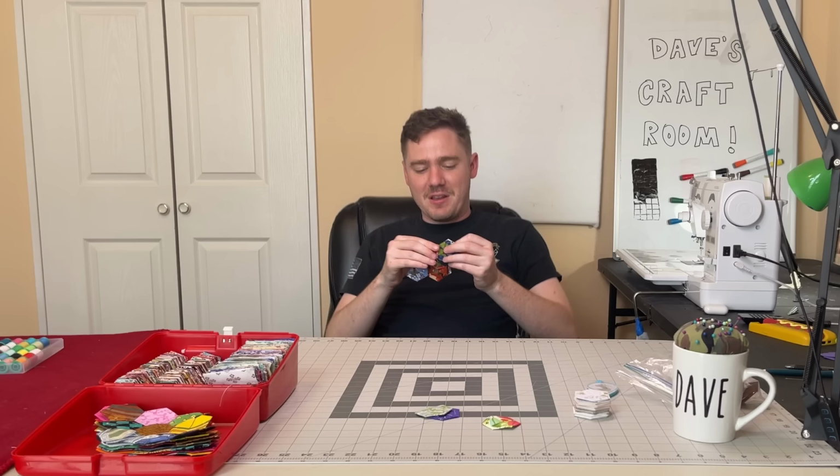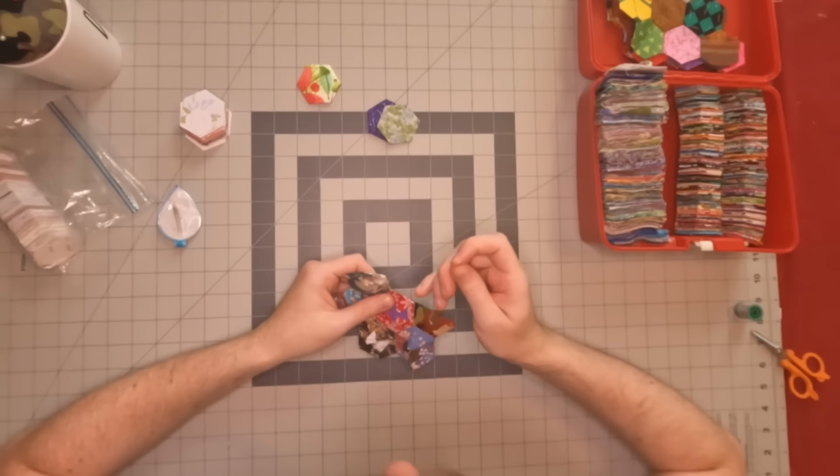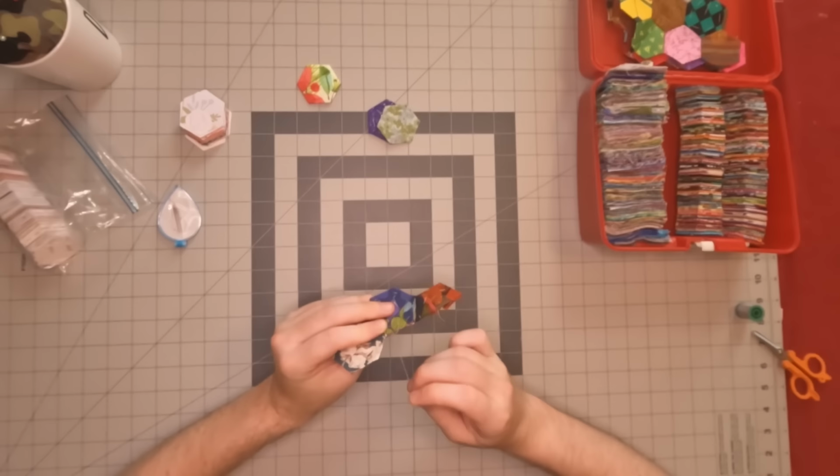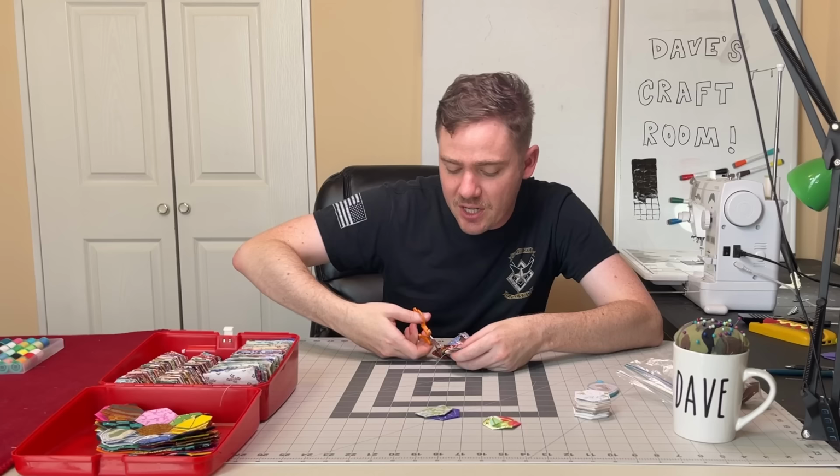I'm gonna tie it off. So this is a good point. When I tie it off, I learned this early on, I'm gonna do a couple of back stitches. Just like you do on your sewing machine, I'm gonna go backwards 3 or so stitches and then tie the knot. And to tie the knot, I just 1, 2, 3, and then pull it tight. The reason I go back like that is because it makes it stronger.